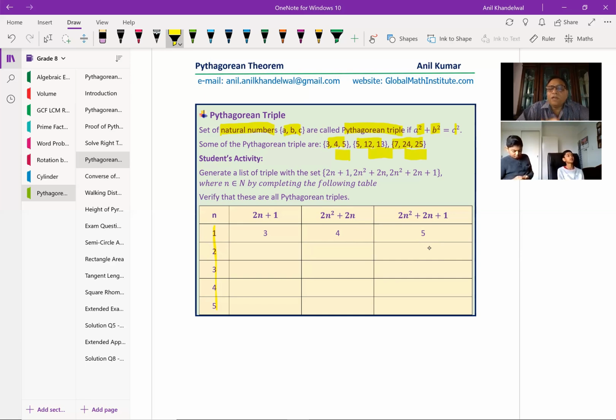Yes. So we have a formula to calculate this. You can keep this formula with you, so copy the formula. The smallest number will be 2n plus 1. Make a table like this, as shown here. The second column will be 2n square plus 2n. And in the third column, you add 1 to the second column. Do you see that? Yes. So, by putting different values of n, the natural numbers, starting with 1, 2, 3, 4, 5, and so on, you can get all the triples.